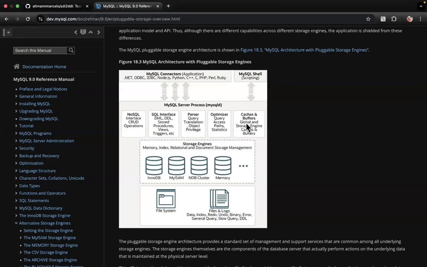For example, if you enable the performance schema, that will consume memory apart from your system. That will not use the memory from InnoDB. And you have some thread-based values that will all be consuming memory from your system. And you have the temp table, temp table max heap table size. This all will consume the memory from your system, not from the InnoDB.